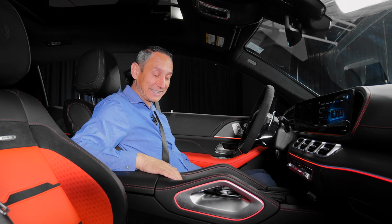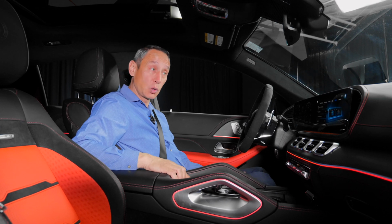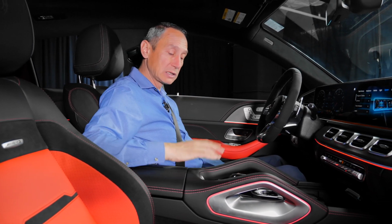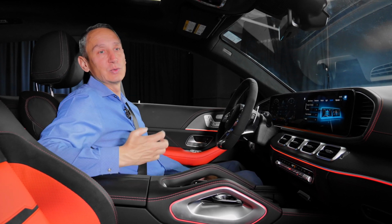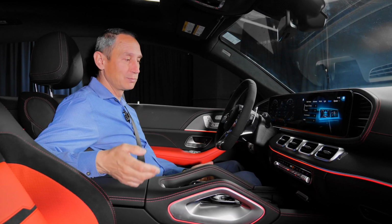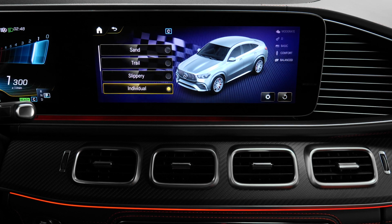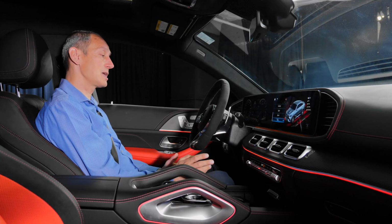Then you're gonna have the settings as far as the AMG specific settings. You can drive this vehicle as automatic, but also as a manual. You can disconnect the electronic stability program or lower its settings. You can raise the vehicle, lower the vehicle. You can adjust the suspension. And yes, the most exciting one is you can have the exhaust louder or quieter, depending on how you feel at that moment in the day. Same settings you do have here is dynamic select, or we call this here AMG drive unit. You have this button that you can change from comfort to sport, sport plus, and into race mode. How do you want to set up this vehicle?